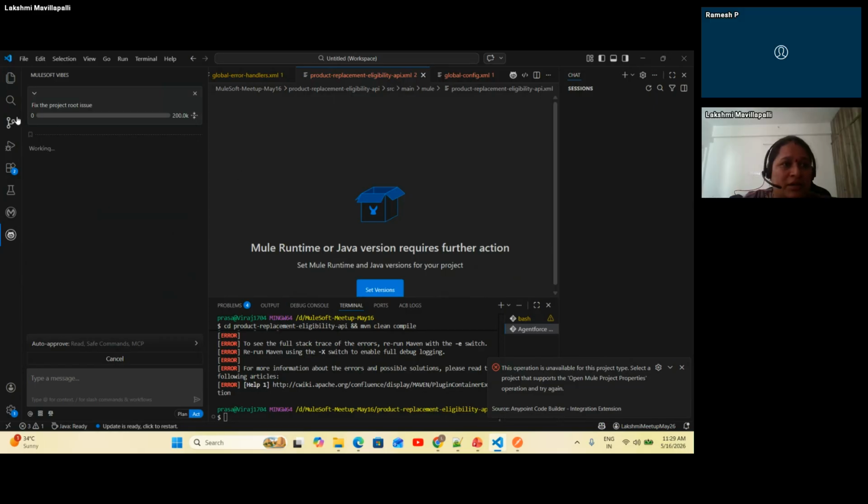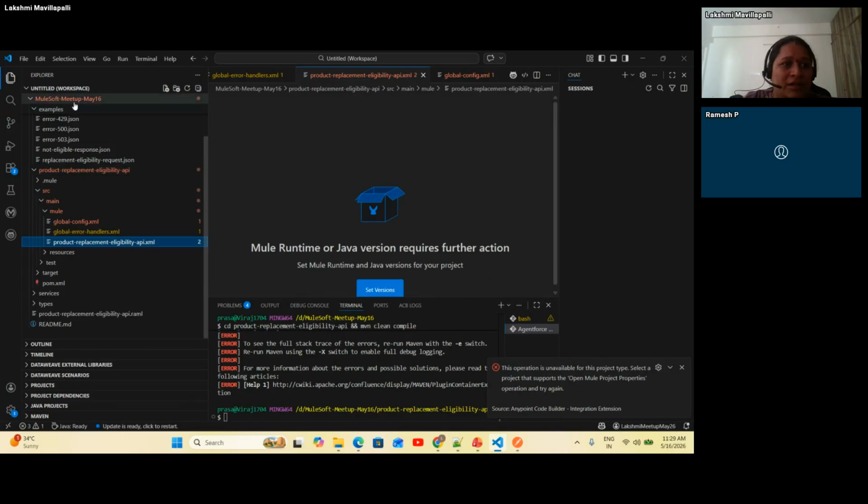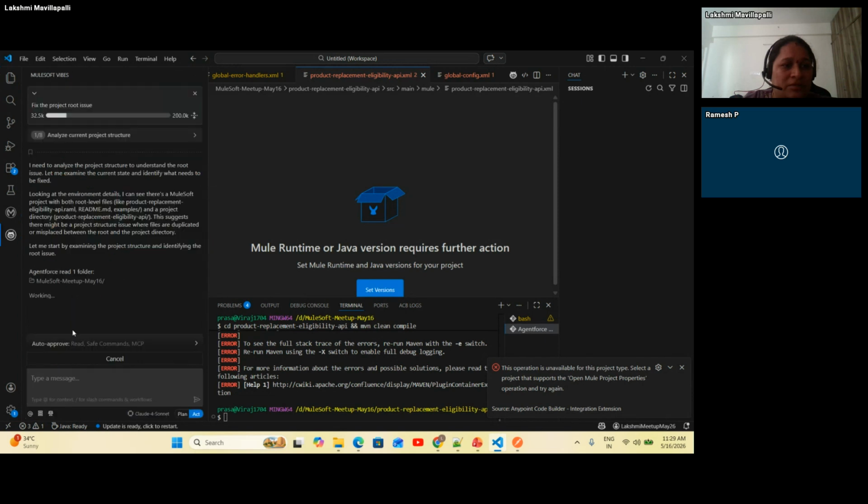I mean to say, it has created the folder inside this folder, so that's why it is complaining. So we can manually move this to this folder and run it. We can try it that way. But let's see.